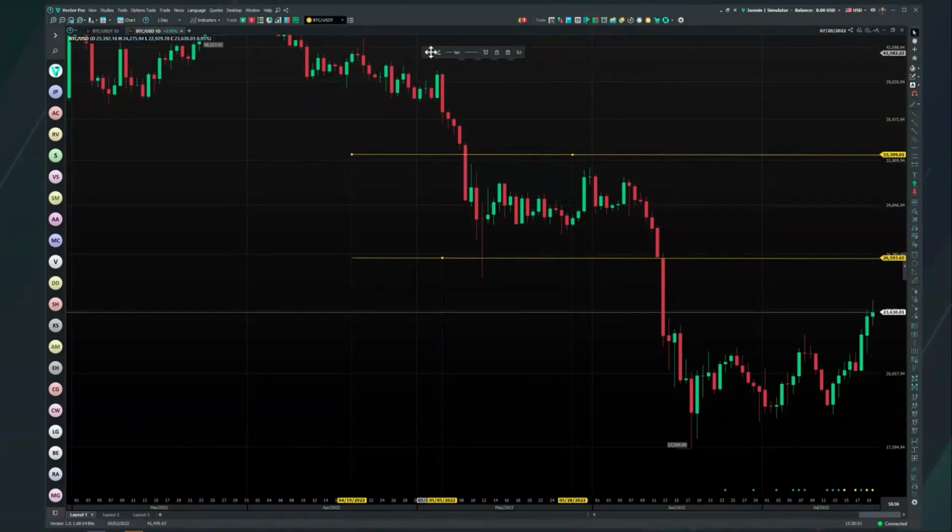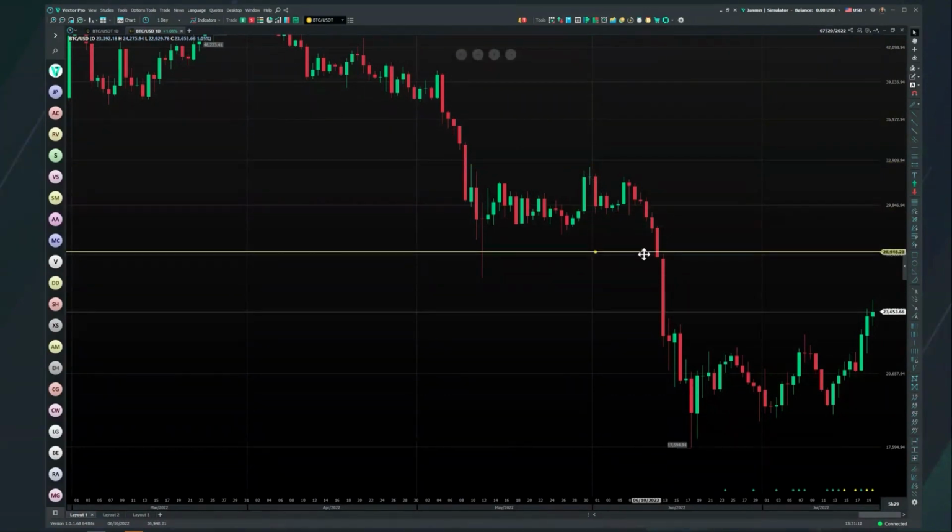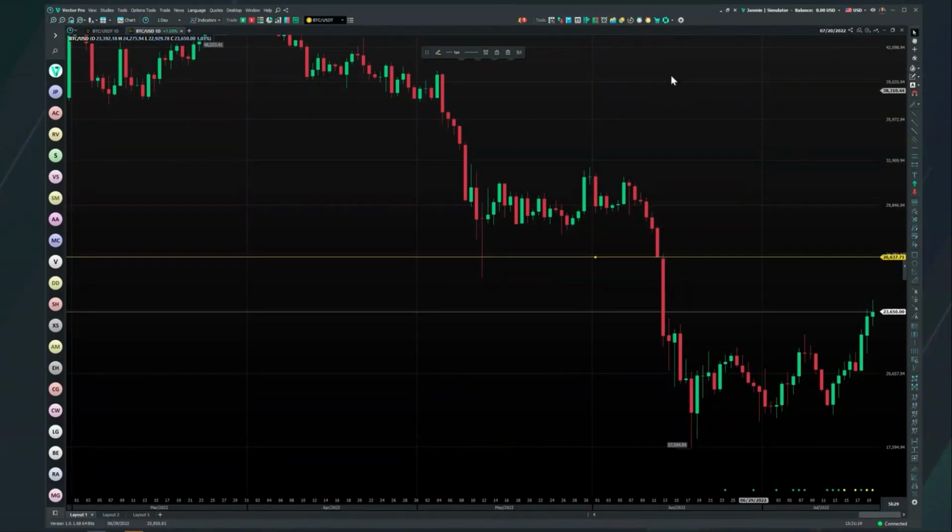Don't forget, you can customize any study tool here by using your toolbar. Let's go ahead and delete these. Let's check one more before we continue on. We have our price level tool. Here we can set our price levels and adjust on the screen as we need by clicking and dragging. Go ahead and delete that.